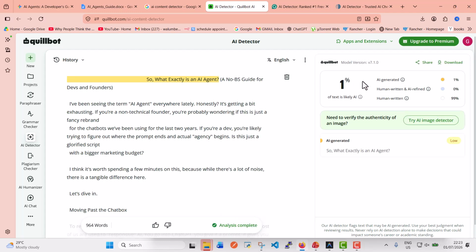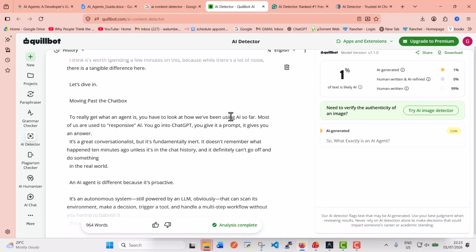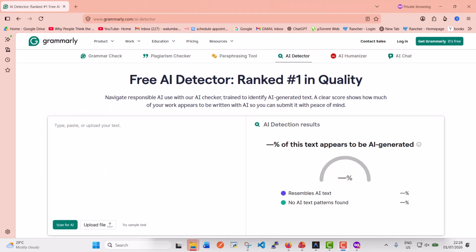And from here, you can see that it says only 1% is detected to be AI generated content. So that is a very huge improvement. From 39 to 1%, I think that is incredible. So the second one is Grammarly. And the first time, it registered 43% AI content.